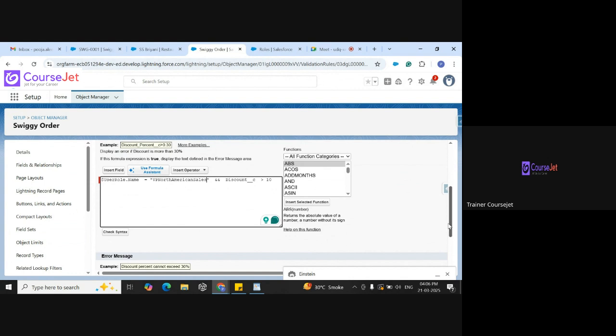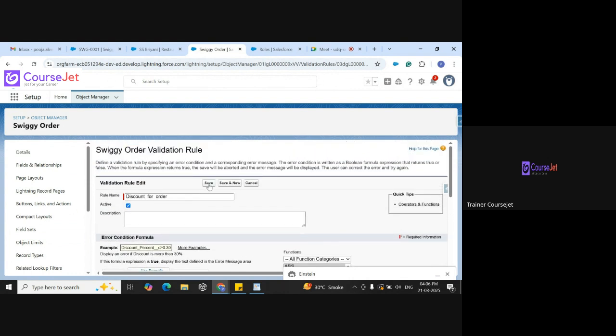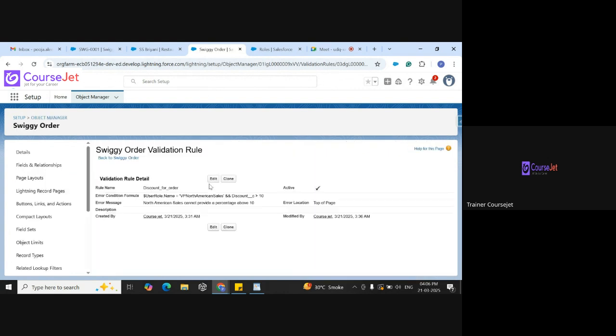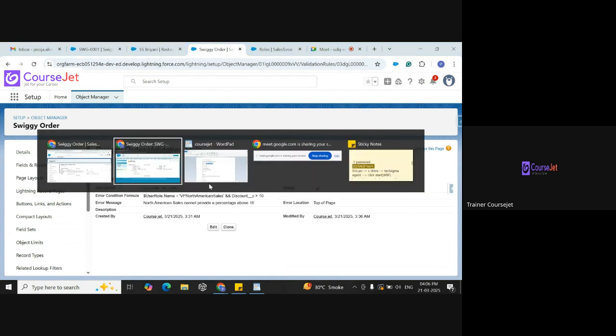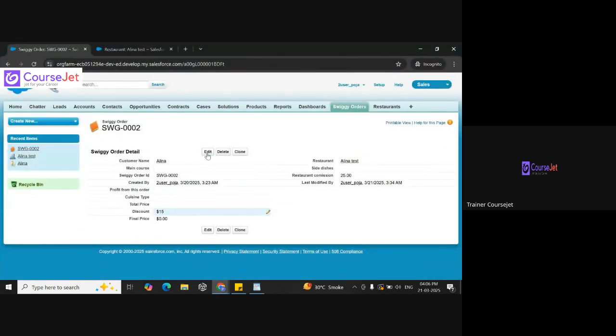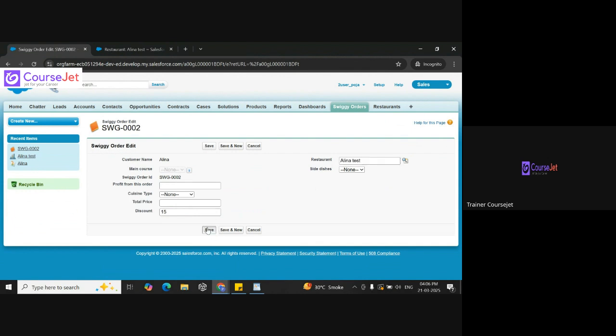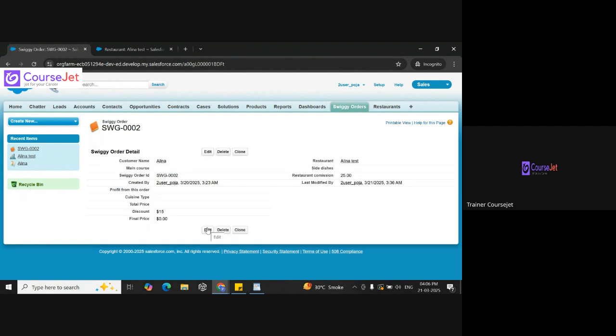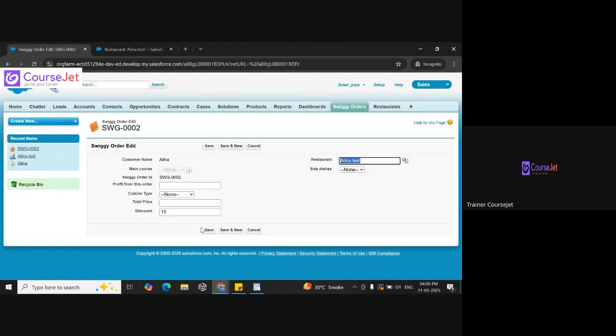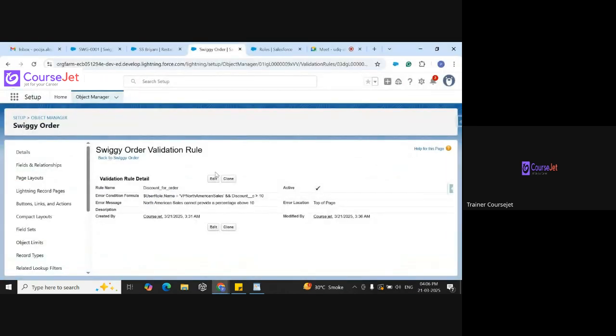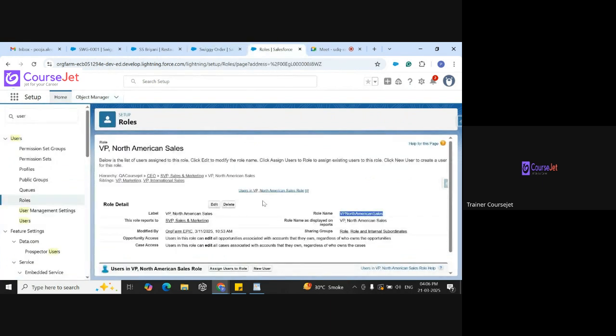Now simply hit save. Now click on edit and save. Click on edit again. Go back to your admin login. Change it: copy the label now from roles.